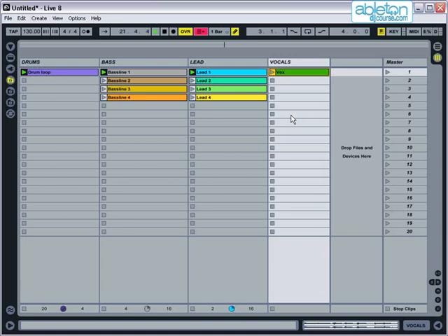Any empty clips on a track have stop buttons on them, and these can be used to stop any clip playing on that vertical track. If all of the slots on a certain track are full of clips, then there is a global stop button at the bottom which can be used at any time to stop that track playing. To the far right of these there is a button marked Stop Clips, which will stop all the tracks playing at once.